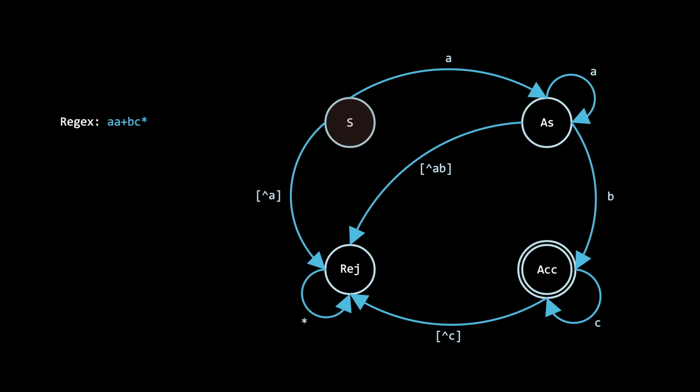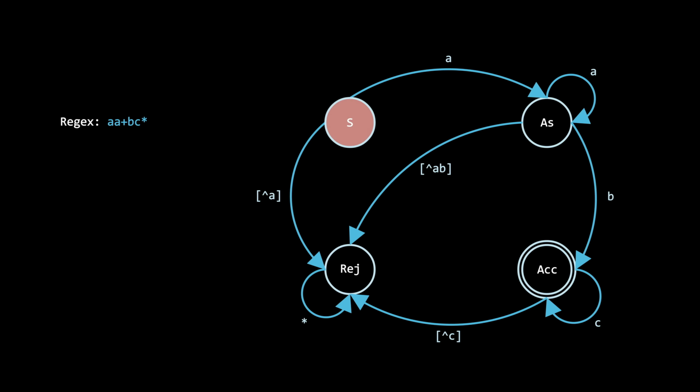So for the second example, we're going to use the exact same finite state machine for the same regular expression, but we're going to try it with a different string. Okay, so remember that the regular expression requires that there are 2 or more A's. So it's an A followed by 1 or more A's, followed by exactly 1 B, followed by 0 or more C's. Okay, the string that we're going to input is close, but not exactly a match for this regular expression.